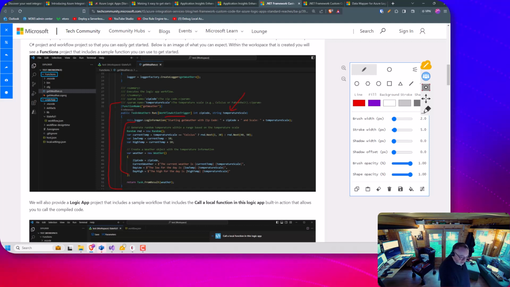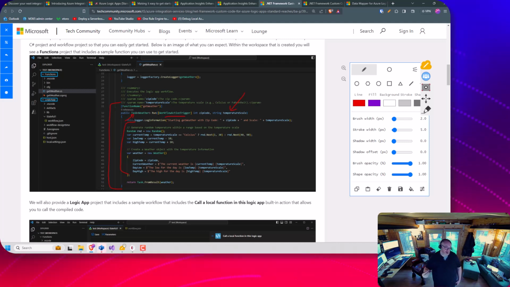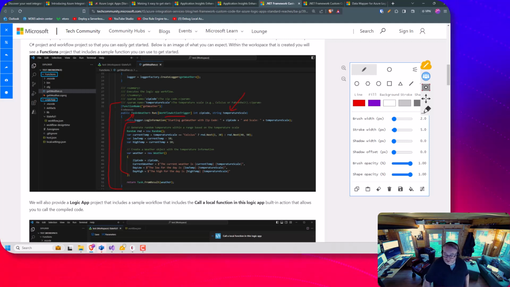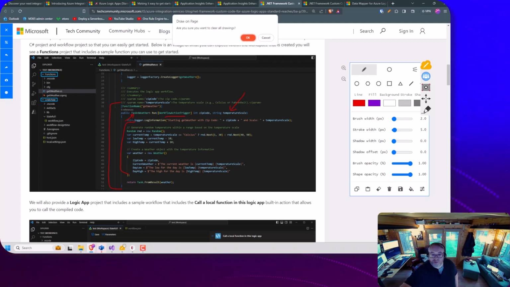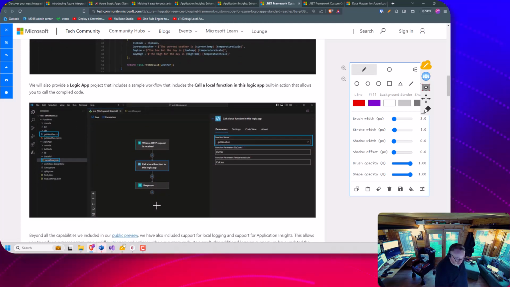If you see that return type, you're probably going to use a C# class to model out a response object that's going to be returned, and I assume in most cases it's going to serialize to either JSON or a string of some kind. So this just simplifies the model of how we're going to be able to get code here. So you can see here, we're calling a function in this Logic app.